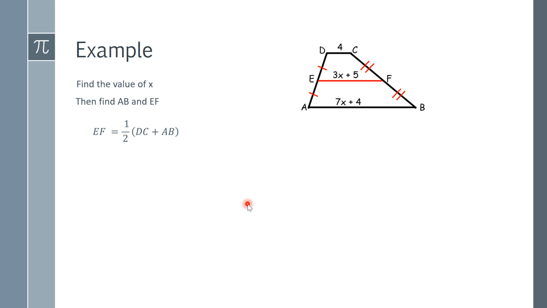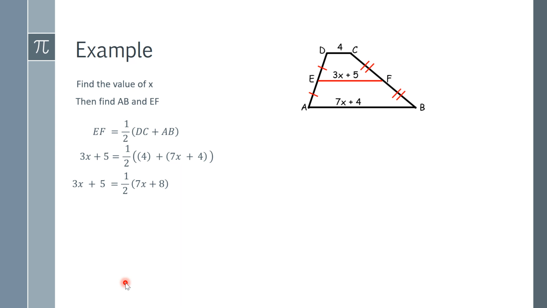So how is that going to look? We're going to substitute. EF is 3x plus 5. BC is 4. And AB is 7x plus 4. Now we just need to solve this multi-step equation. I want you to watch this, maybe watch it a couple times, so you see exactly how I solve this multi-step equation. I'm going to start off in parentheses by combining any like terms that I have. In this case, I have 4 plus 4, which is 8. So that's going to be my simplification process.